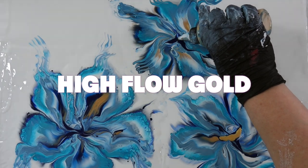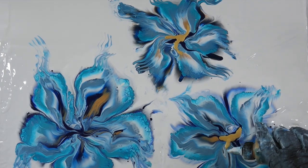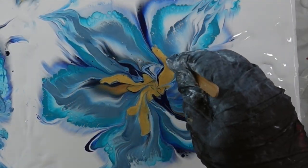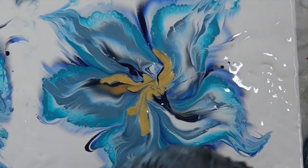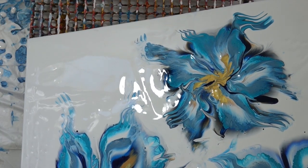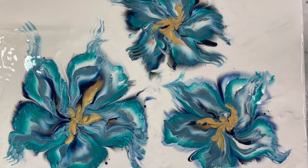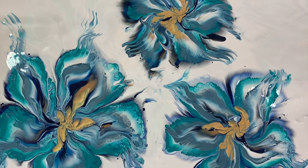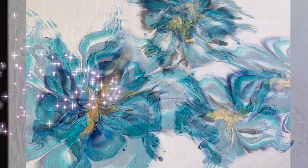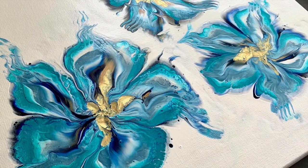With this painting, I decided to add a little bit of high flow gold just in the center, just to kind of augment the luxuriousness of the flowers. I was hoping it would fractal a little bit, and I just incorporated it in. I've been thinking about adding some leaves to it — I'm not sure how to do it yet. I do have some acrylic markers. What do you guys think? Some green leaves? Some vines? Here it is dried — you can tell me what you think in the comments if I should add something to it, or just leave it like it is.